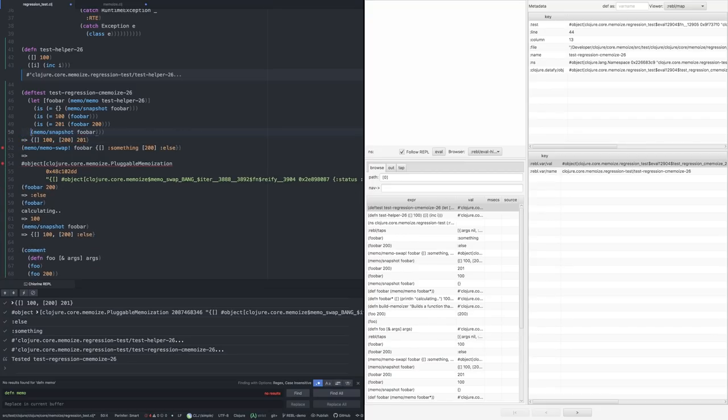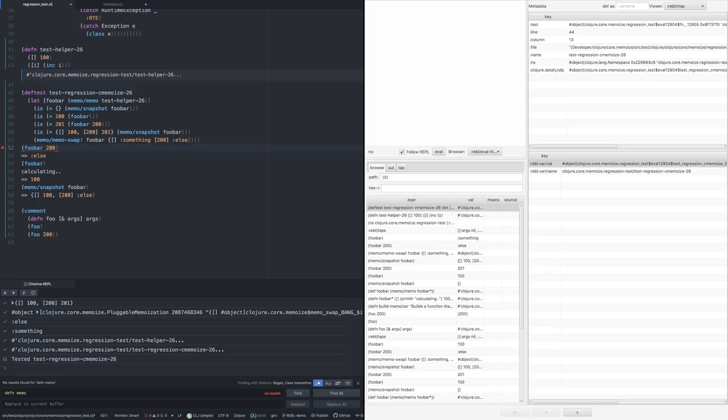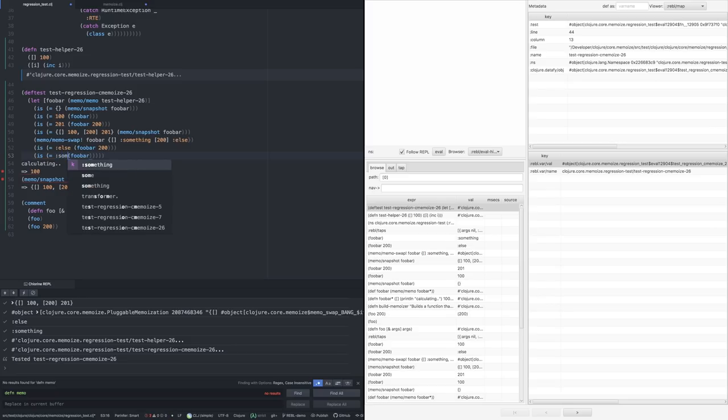We're going to say, okay, we want to check that this returns this expression from our REBL output. Memo swap doesn't really produce anything very interesting, so we won't bother making that into an actual test. And then we want to make sure that this produces else, per the REBL output. And is equal to, and this should have produced something instead. So that's what we will put in the test.